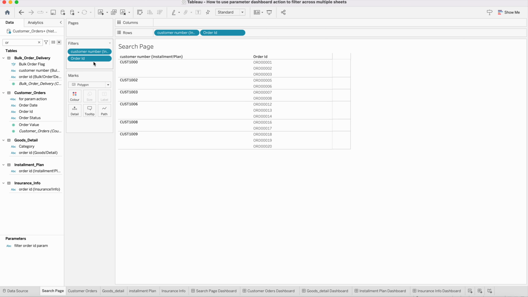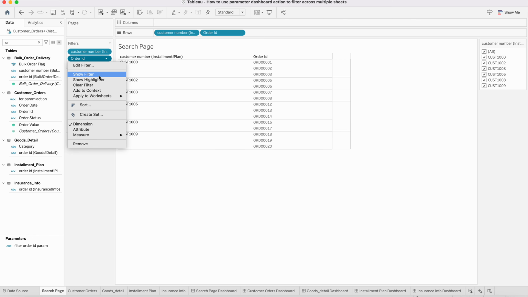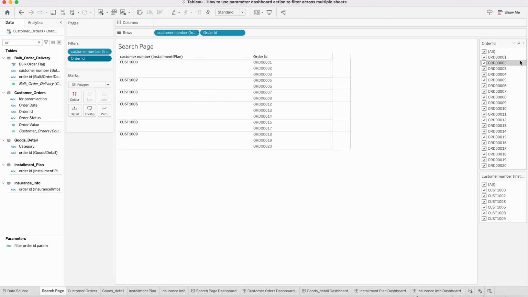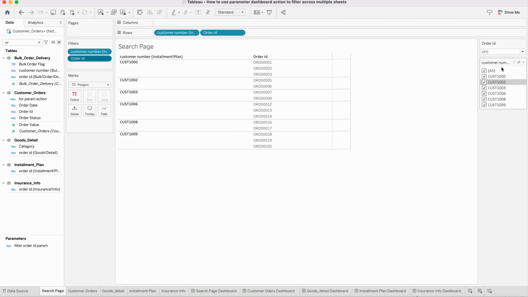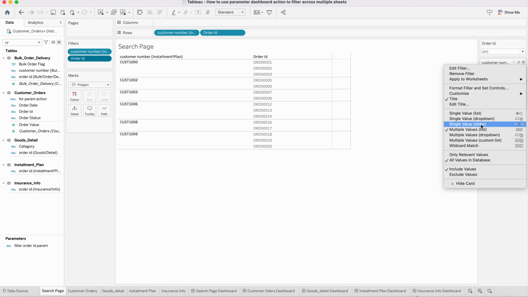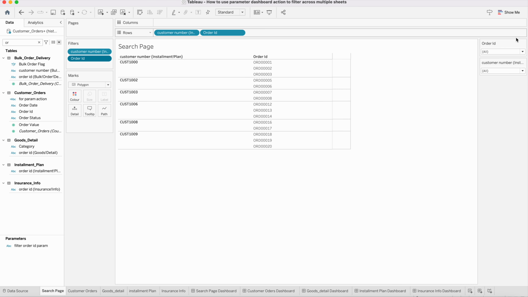So when I put this to show filter and also show filter here, I'll change this to multiple value drop down, not single drop down. Yeah, this one. So once I do this, I want to be able to search and say, for example, order. It should be able to let me deselect all.